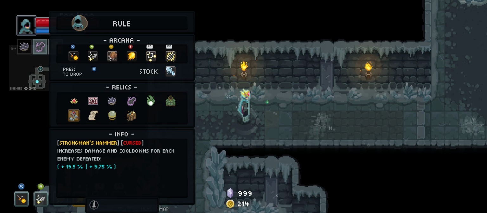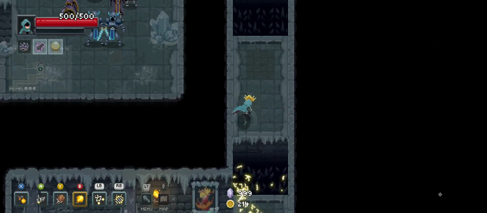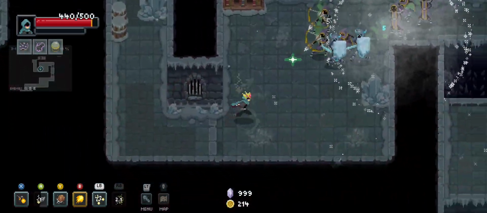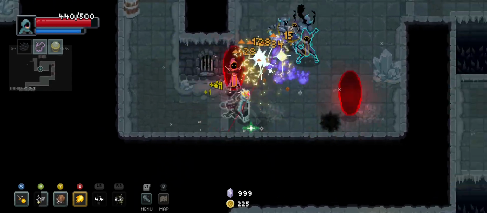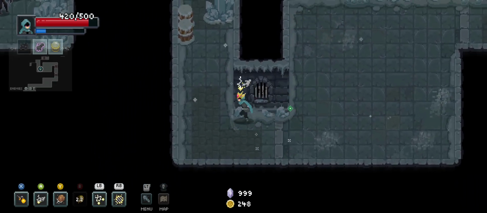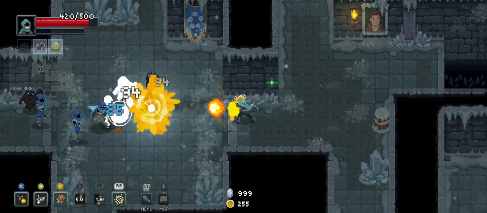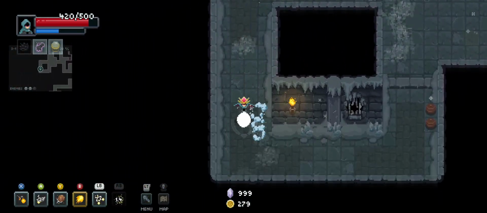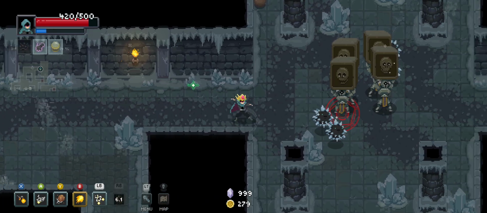So as you can see, we're already up to plus 19.5% damage, and that's just after one floor and like one extra group of enemies. Now, obviously, if you're not playing with Retro Floor Plan, it can be very difficult to justify taking a mid or late game Strongman's Hammer. With Retro Floor Plan, though, it's a lot easier, as there's a lot more enemies for you to scale it with.